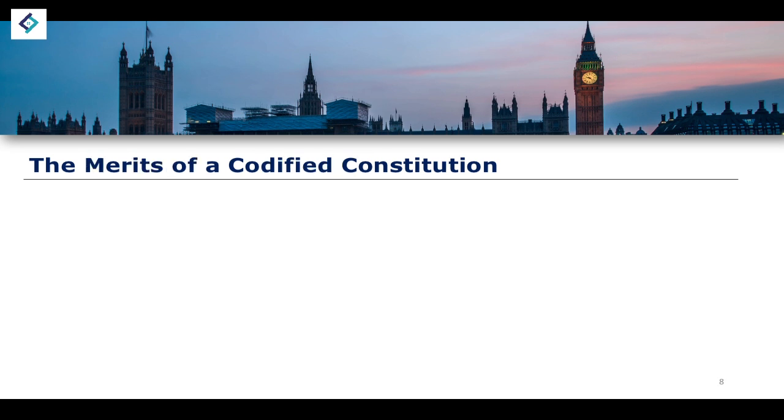So given the distinction and delineation between a codified and an uncodified constitution, what I'm going to do at the end of this lesson is just outline the merits of both a codified system and an uncodified system, to be able to give you the kinds of arguments that are often cited for the strengths and weaknesses of these various different systems of government.